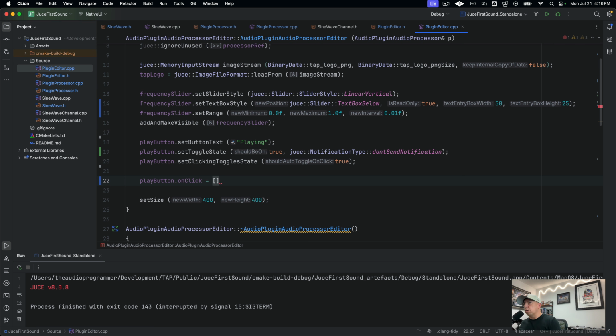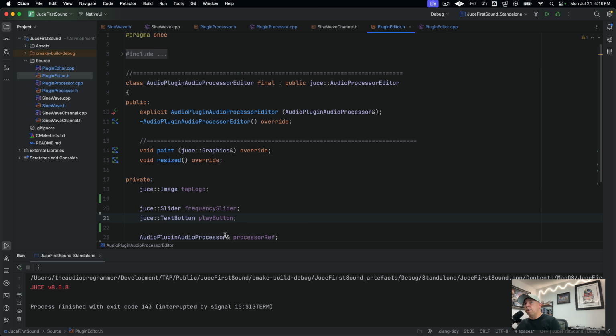and then you have these square brackets. Now, what you need to do is pass in any data that you need access to into the square brackets. The data that we need access to is the play button. The play button is part of this class called AudioProcessorEditor, the class that we're currently in. So playButton is a class member of this class.